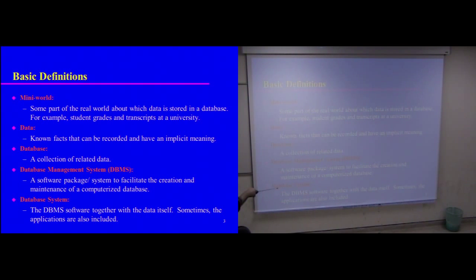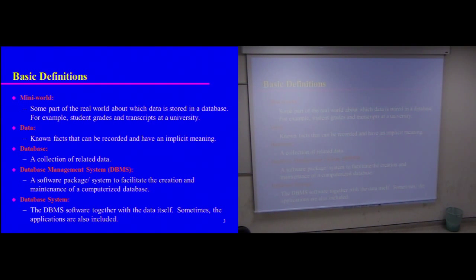Sometimes the applications are also included. So let us get this terminology straight. Many words, part of the world that we need to focus on when building our database systems. Data stored in a database which is managed by a DBMS.